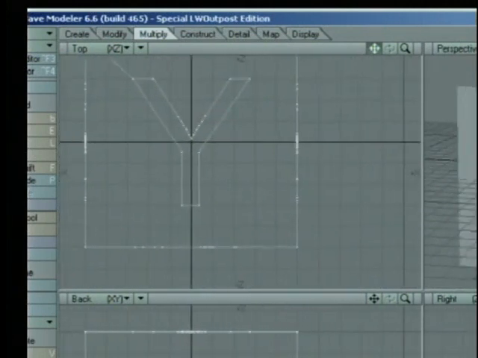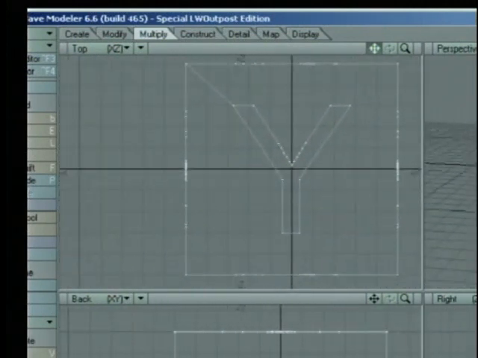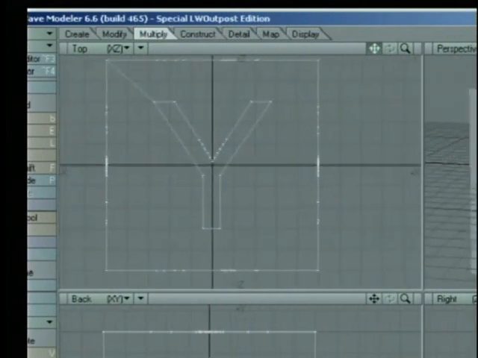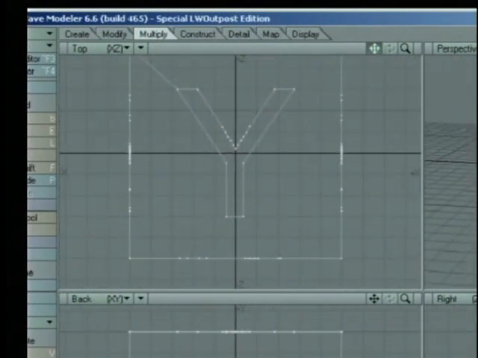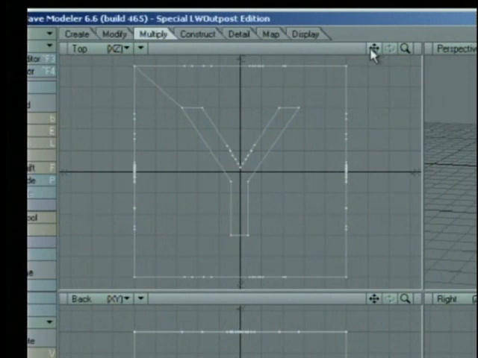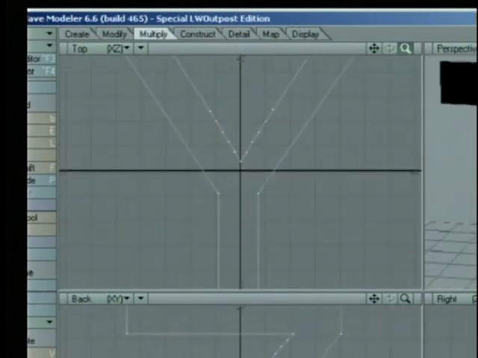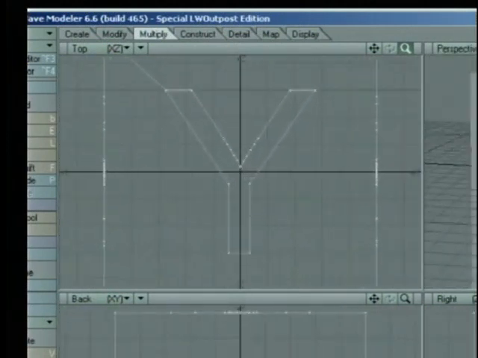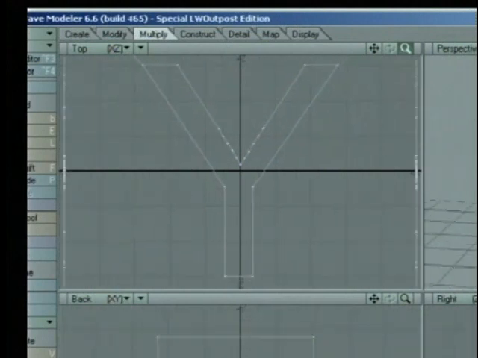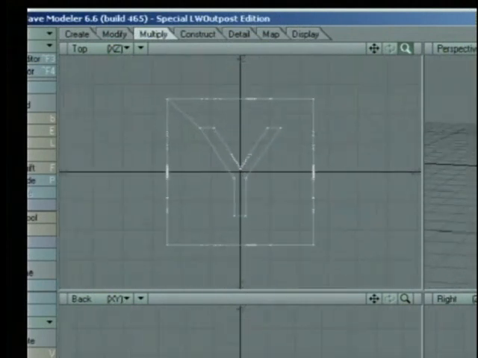Now I'm not actually moving the object in space, I'm just moving where my virtual camera is when I look at it. I can also zoom in and out of my object by hitting the little magnifying glass up here, clicking on it with my left mouse button. If I move it left, I zoom out. If I move it right, I can zoom in and move it back out just a little bit.